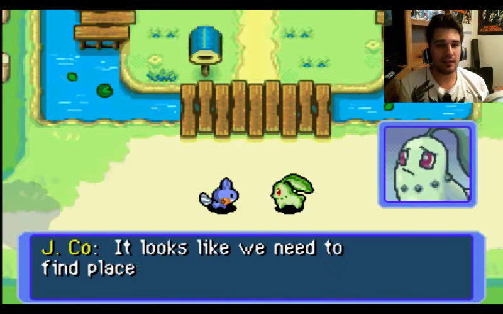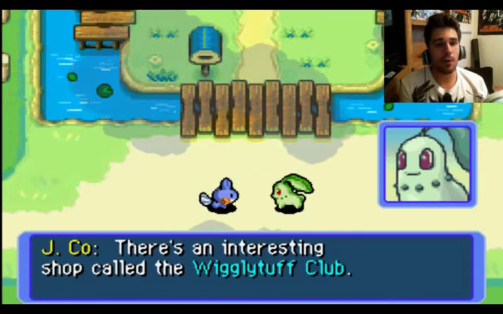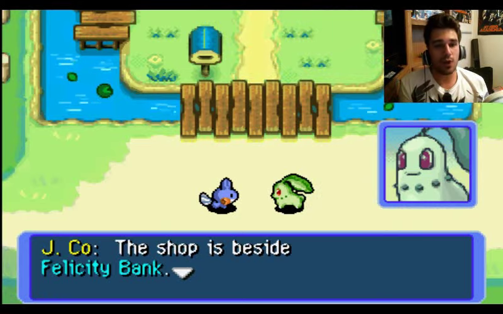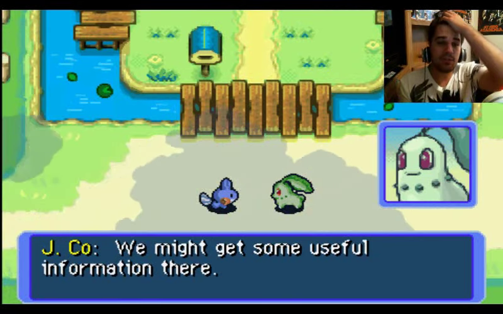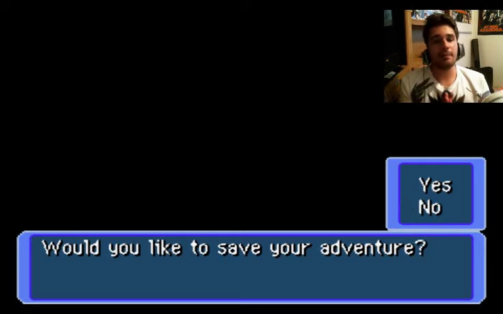That is too bad. It looks like we need to find places for Pokemon to live if we want some to join our rescue team. Oh, I know! We should go to Pokemon Square tomorrow. There's an interesting shop called the Wigglytuff Club. There wasn't anyone when we went to the square the other day. It might be open tomorrow, though. The shop is beside Felicity Bank. Wigglytuff is usually there. We might get some useful information there. So that's tomorrow. We'll go to Pokemon Square. Sounds like a plan to me, Jayco. But I'm going to wrap up this episode right here.